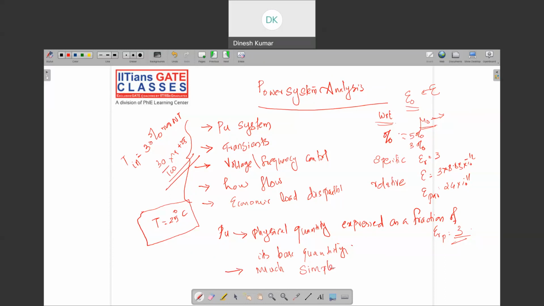But nowadays, nobody knows how to do per unit, right? Most of the people who study BTech don't know the importance of the per unit system. That is why in GATE, even if you see very large numbers like 6600 kilovolt or something like this, don't worry, take this as reference. All other things will be in per unit.